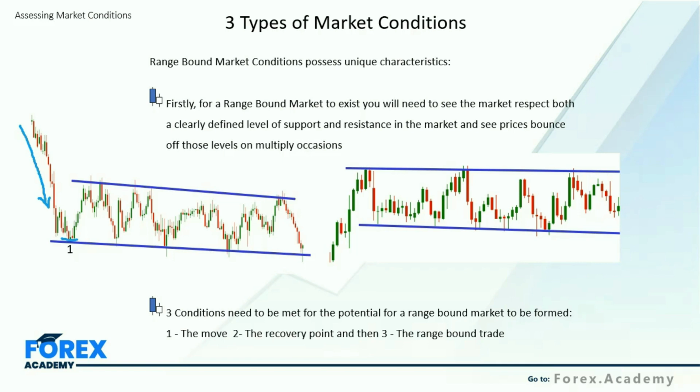So the second characteristic we are now looking for is with regards to the recovery point. We just refer to it as a point because it does create a high in the market. Having initially, the move has been very aggressive and very bearish in this particular example, and it creates a low. Then we normally get a bit of a recovery point or a pullback on this market, which creates a recovery point. And that's what range-bound traders look for. So they look for these points, wanting the market to behave accordingly in and around those levels.